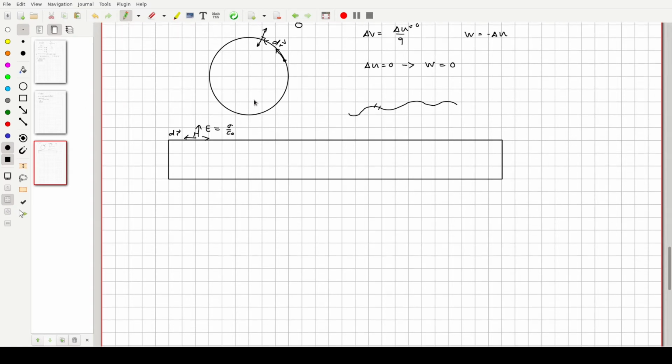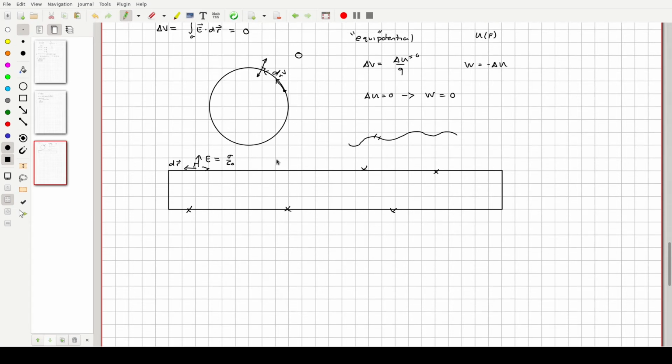Okay? Now, as a consequence, and we're going to discover this next chapter, we're going to talk more in detail about it too, if you look at this point right here, or this point right here, or this point right here, any point along the surface of this conductor, the voltage is the same. So it takes no work, really, using the electric field to move a charge along the surface of the conductor. So if you wanted to move one from here to here, you're not fighting the electric field at the surface because it doesn't apply. It takes no work for you to do it, at least with respect to the electric field.